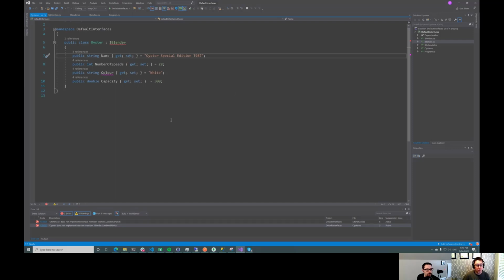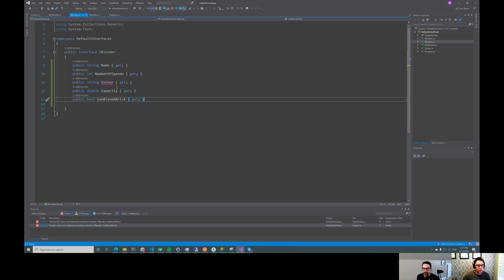But if there were a dozen blenders or 24 different blenders, or we didn't actually own the source code to this, we were pulling in IBlenders from a library, then we wouldn't have any real way of implementing this. We would have to wrap every blender in some sort of another tool or another class that added that to them and extend all of them, which would be a huge amount of work to do.